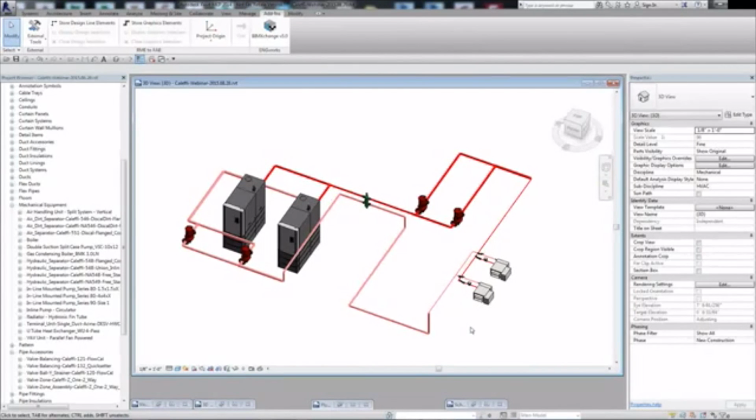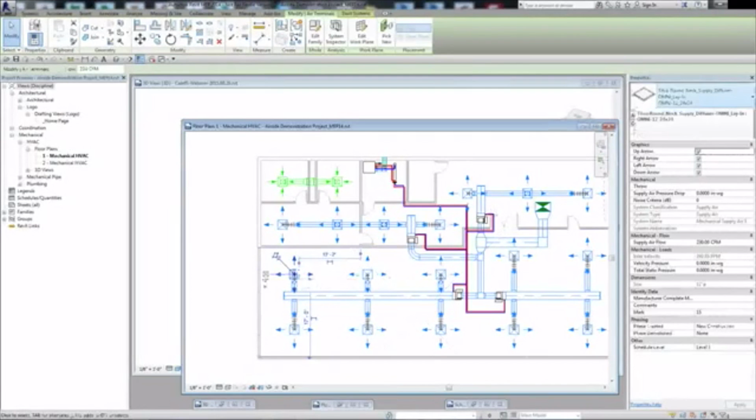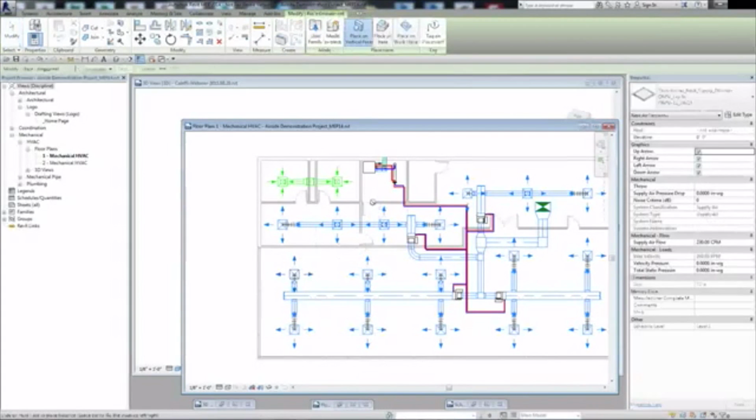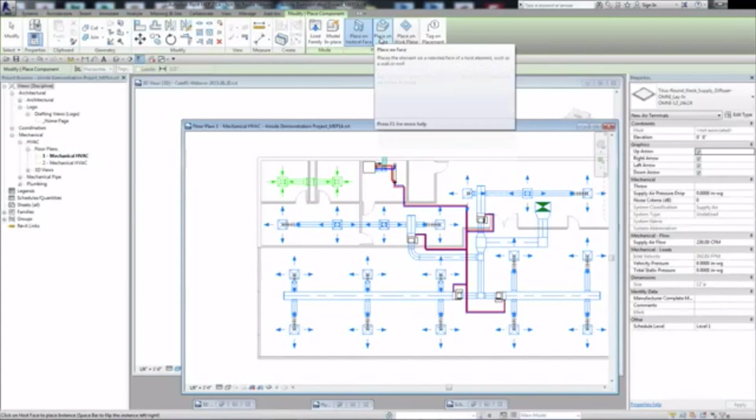Okay. How do you correctly snap a 3D diffuser object into the exact ceiling grid location? Oh, okay. Well, that one is going to depend on how the content is built. I don't think I have a ceiling grid on this particular model that I showcased earlier. But if it's a face-based model, and in this case it is, face-based means it's looking for a plane to be inserted on. So whether that's a work plane or the face of a ceiling, you actually have to be in a reflected ceiling view to place it, and you can place it directly on that face.